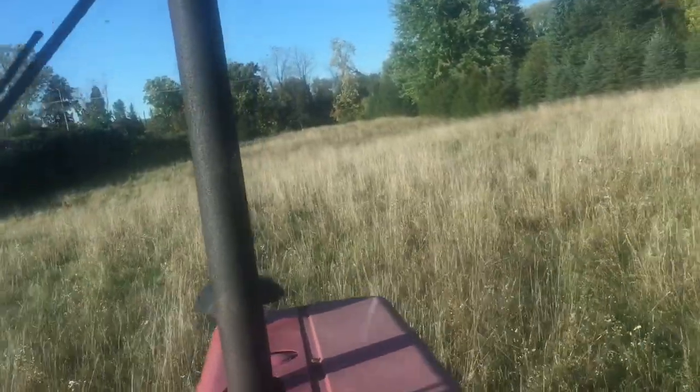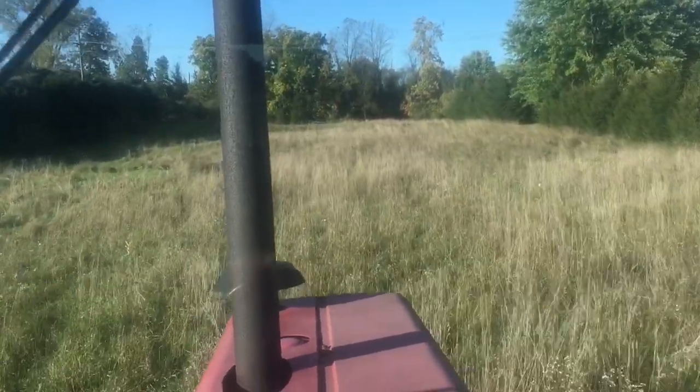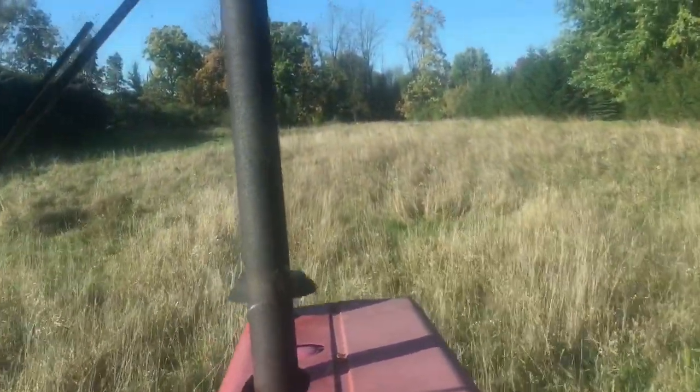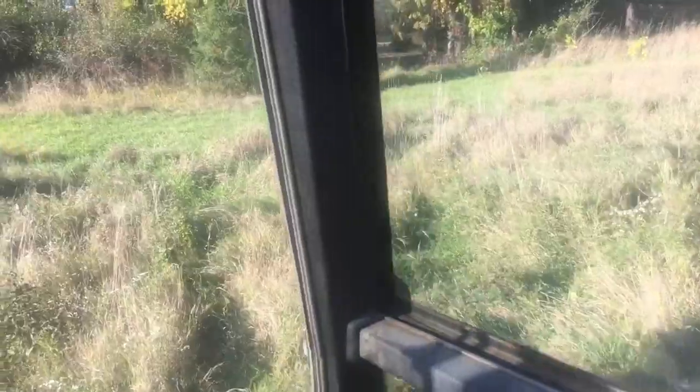I don't know. You'd say legumes, but the crown vetch is a legume and it seems to be competing just fine. There's actually some of it still flowering in this field — some flowering right there. That autumn olive bush is growing in the field. Autumn olive is amazing how it can compete — it comes up in a grass sod, and I've been cutting this field every year, yet that autumn olive keeps coming up in this thick stuff. And there's a stalk of crown vetch in there that's still flowering.